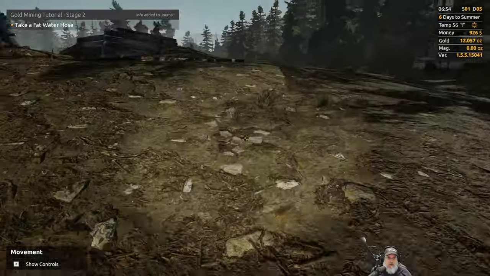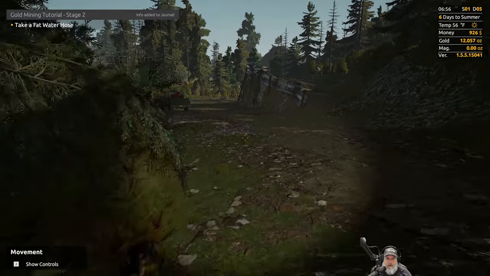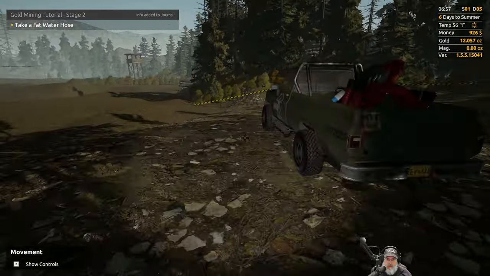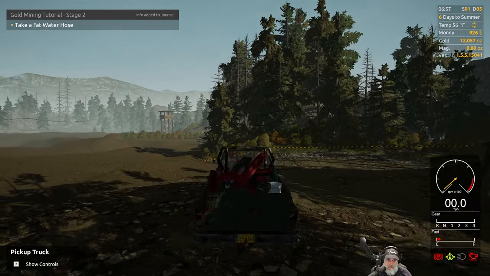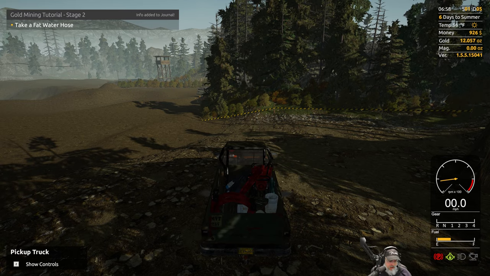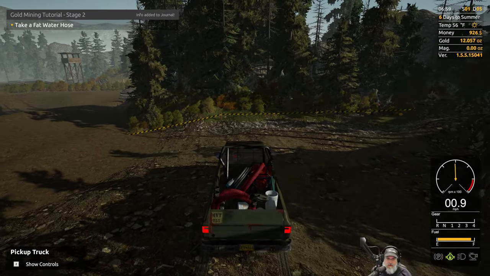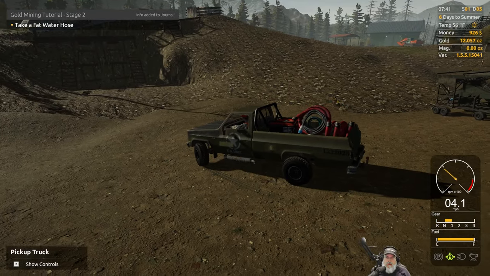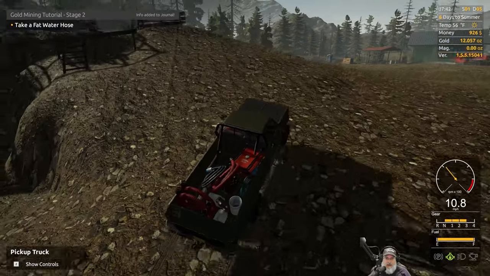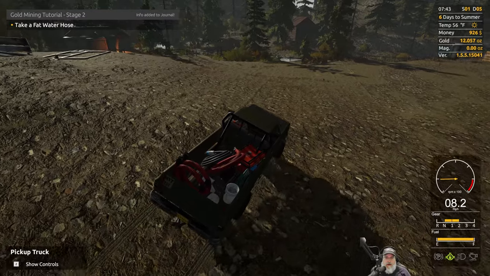Okay, so let's just put it right here then. Okay, take a fat water hose. Yeah, I'm pretty sure it's going to want us to set up where it told us to park. So let's just go back there now with the thing. And like I said, we'll start there and then we can move later. Okay, so I'm not sure exactly where we should leave the truck so we can get to all of our stuff. So let's just kind of bring it up to here.